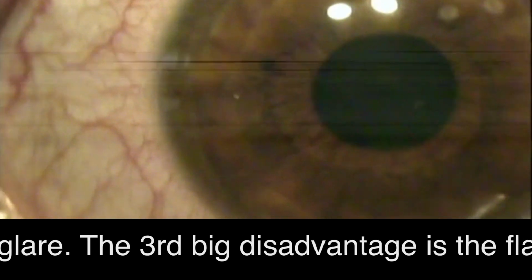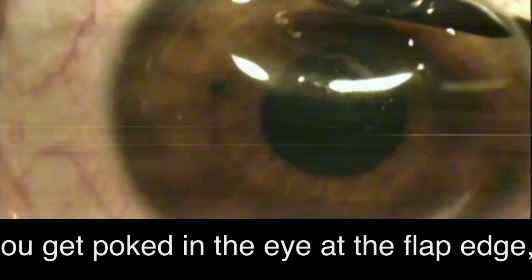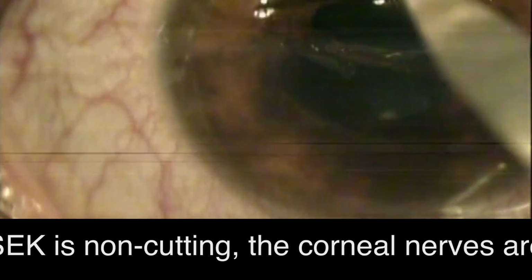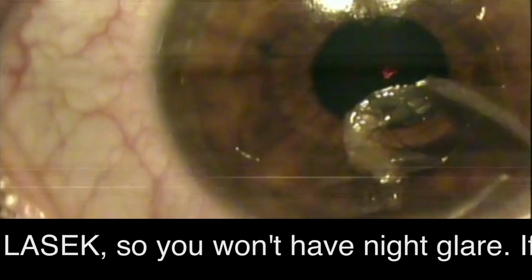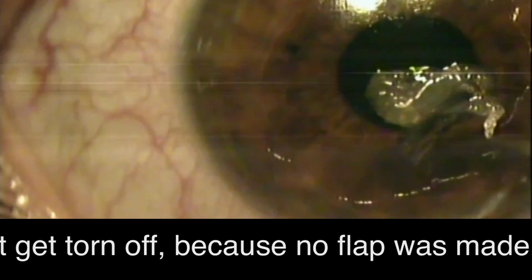And now I'm going to use what's called a hockey stick, or it's like a spatula. It's not sharp, okay? So we're just pushing aside the skin of the eye. And the goal in the end is to get smooth borders, as much as possible. You can see some of these borders on the left are going to be pretty good, and then on the right they're not exactly perfect, but still it's much better than a regular PRK. We're just scraping off the epithelium and not having smooth borders.